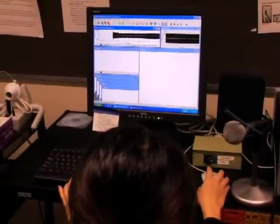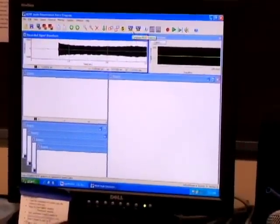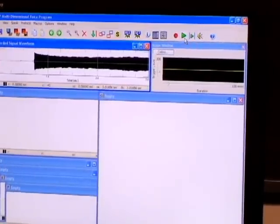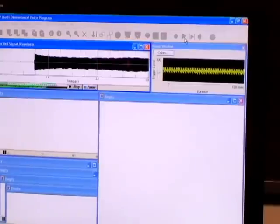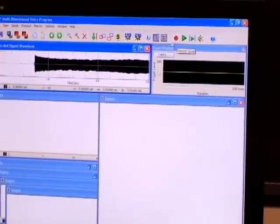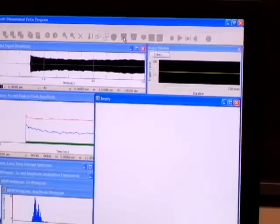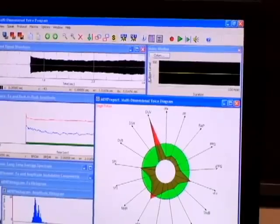A record of your voice should appear in two boxes at the top of the screen. Play back the sample to check for accuracy and consistency by clicking on the green play button located at the top right of the screen, next to the red record button. Now you are ready to analyze your data. Click the all icon at the midpoint of the toolbar at the top of the screen. The six windows on your screen that were once empty should now be filled with diagrams and various waveforms, as pictured below.